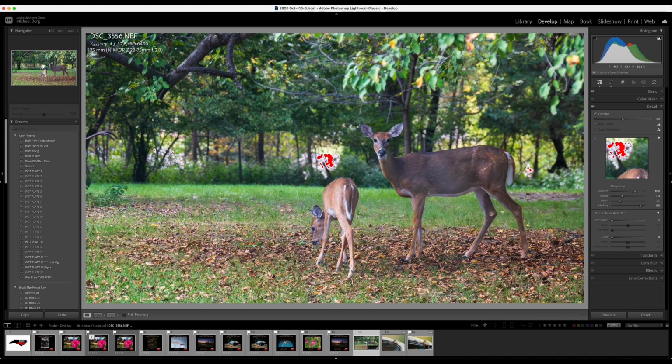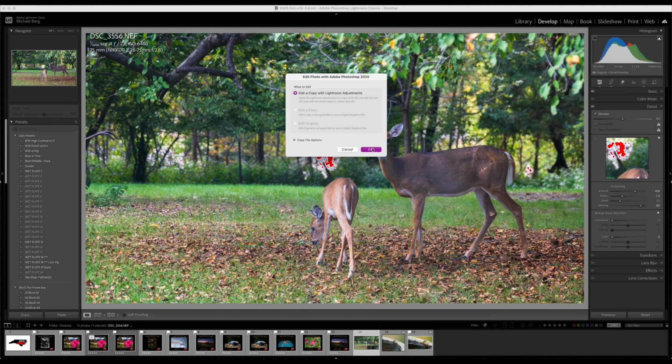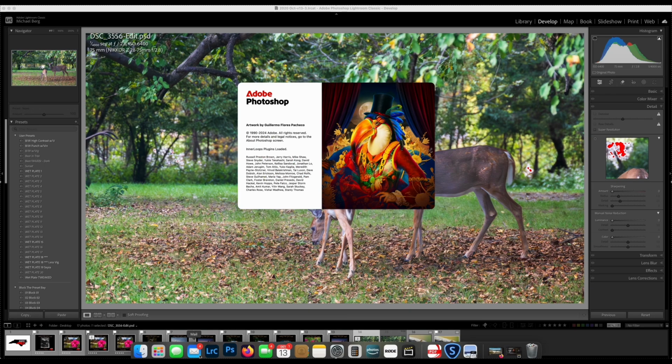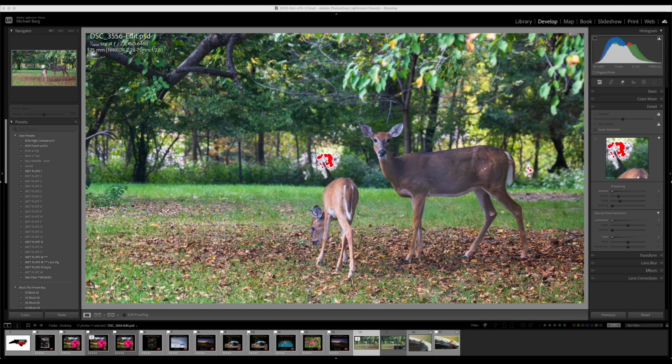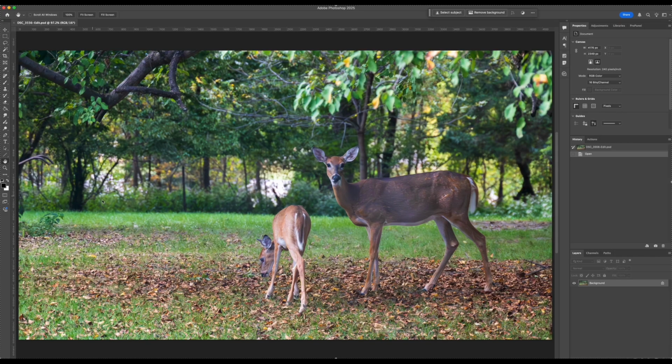Now, what I'm going to do is to get rid of these, and I think I'm going to try to get rid of this up here. It'll work a lot better in Photoshop. So I'm going to right click, go edit in Photoshop, edit a copy, yes. And now Photoshop is opening. And there it is. I'm going to double click to make this full screen. And now I'm going to hit the J button, which is the remove tool. Make my brush a little bigger with the bracket keys. And then I'm going to paint over this one right here and see what it does for us.